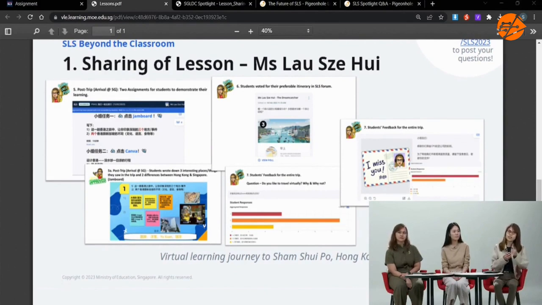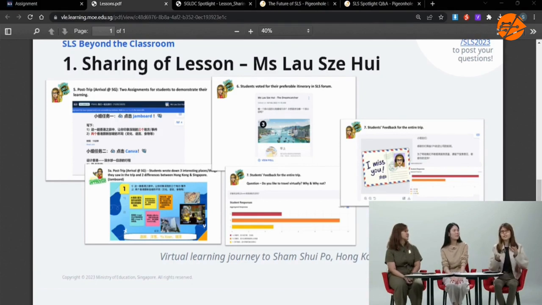Other than that, I have this check-in activity for the students. The students have to go to the Changi Airport Flight Tracker website to find out when the next flight to Hong Kong is, which counter to check in at, and which boarding gate to go to. The students were really excited about this. To make the whole virtual trip more interactive and engaging, I use the SLS click and drop function to design an activity for the students to have their passport checked by the immigration before they join the Zoom tour with the Hong Kong tour guide.